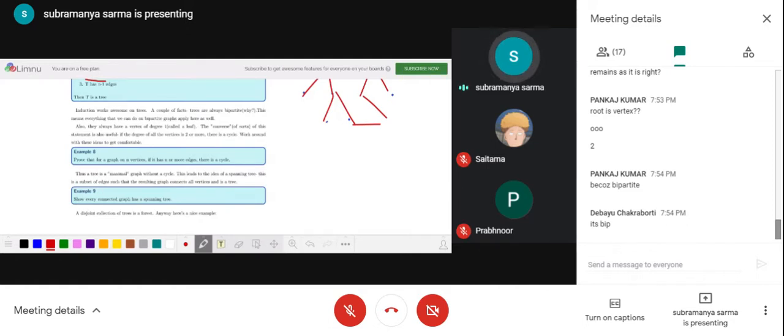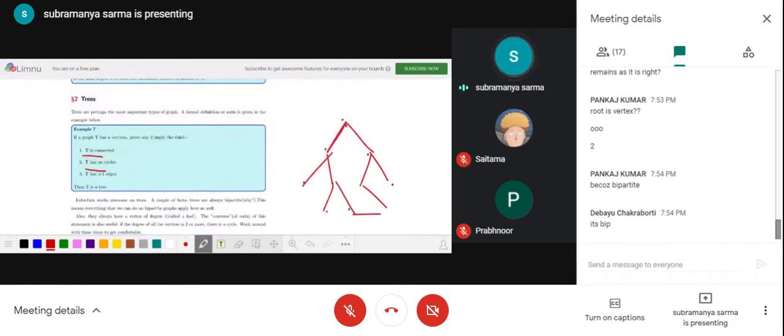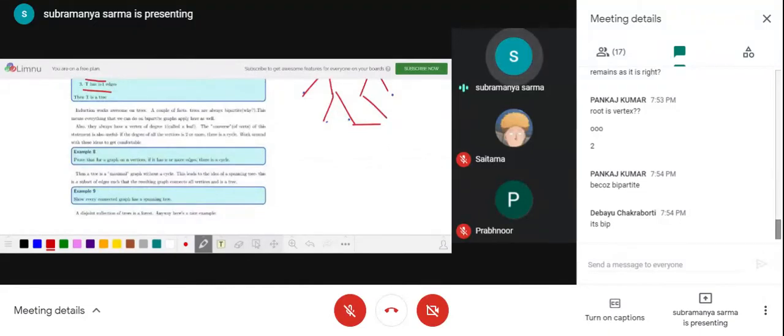Okay, so a very important idea is that a tree is the maximal graph without a cycle, and if you add an edge, it introduces a cycle, as I said. This means, and this is very important, that a tree has n minus 1 edges. So this is an important fact. This means that if you have n edges, then it is likely to have a cycle. And we prove this through example 9.